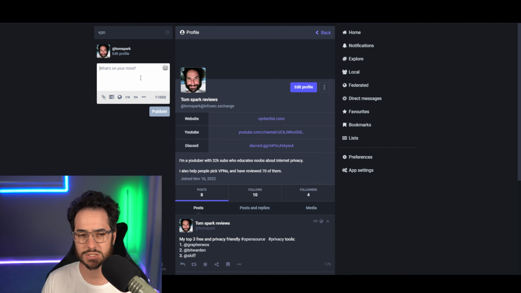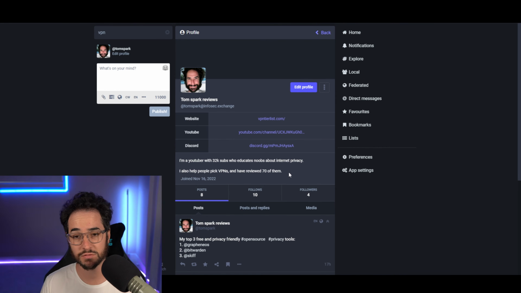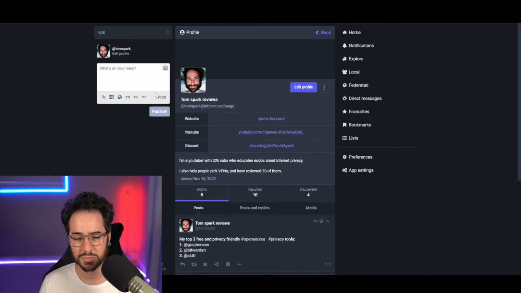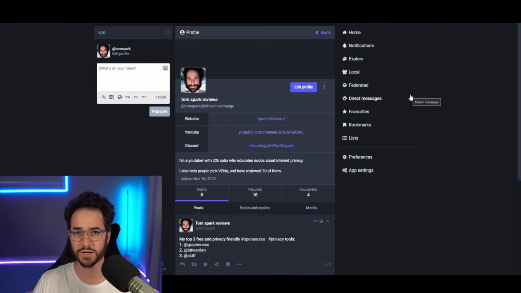Another thing with this is that you have a bigger character limit, which actually means that you can use this not only in the same way as you could with Twitter, but you can even write blogs on here and stuff like that. Now, it's not going to necessarily have the same experience as blogs, but it's cool that it gives that limit, and I've been frustrated with Twitter a lot of the times, not being able to post as much as I want in terms of the content within the text box. You'll see on Twitter people making stupid threads with 1, 2, 3, and 4, and the general interface for longer posts doesn't work well on Twitter, and it works well on this instance.